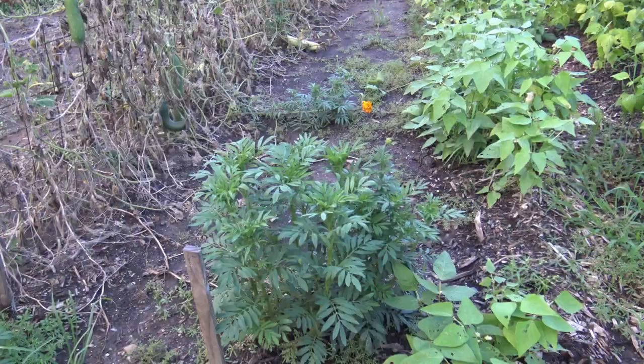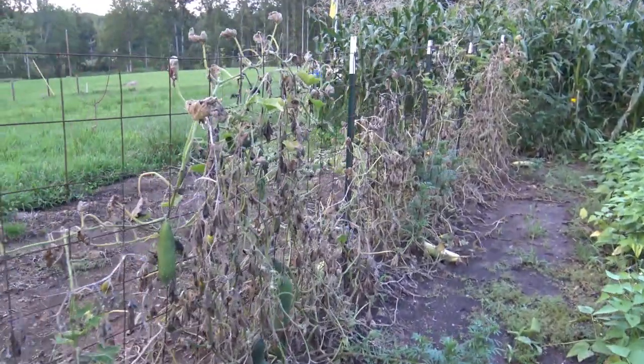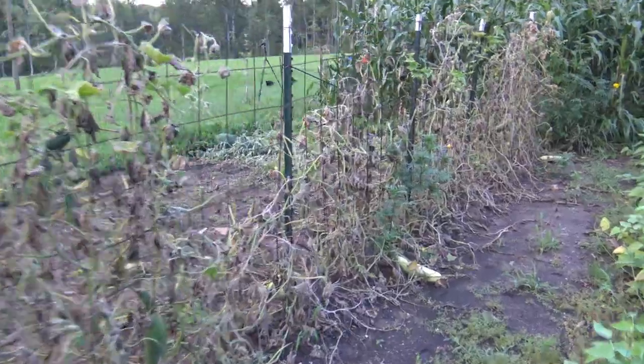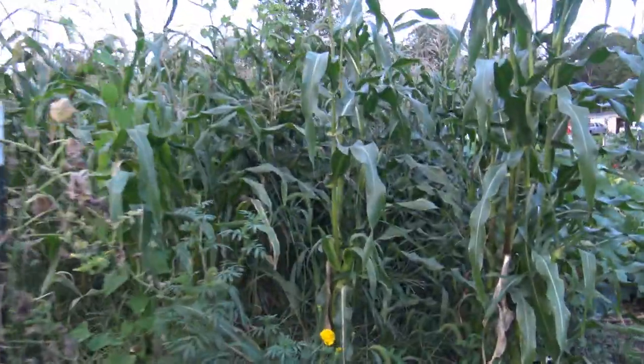Let's take you around the rest of the garden. If you didn't catch that vlog where we had the flood, right here it is. The good news is we haven't had to water in a while, but the garden is just mush. I'll take you around each row — I've gotten behind in picking, I'll admit it. I've gotten behind in everything because it's been so wet we couldn't get out here and take care of things. This is our row of burpless cucumbers, and the rain has just decimated those. That's our corn and it is absolutely insane — it loves water. Here's okra right here.